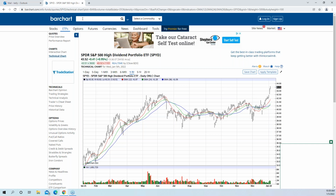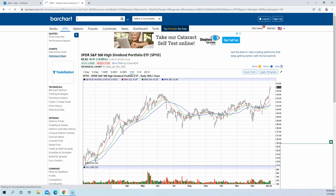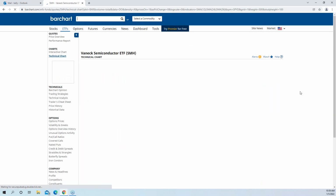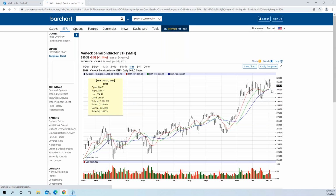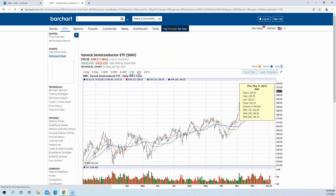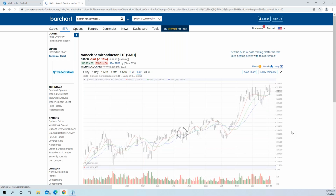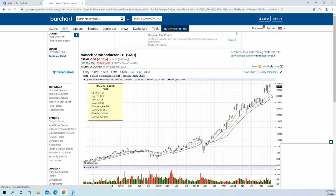Some of the ones that could be fairly good a little bit further down the road is the semiconductors, because obviously the need for chips is not going away, but they are pulling back now. So this is an area around 305, and I look at the 5-year graph even more. I'll give you a neighborhood. The first stop will be right around 300, and then 280. So if we can hold the 300 area, that would be good.